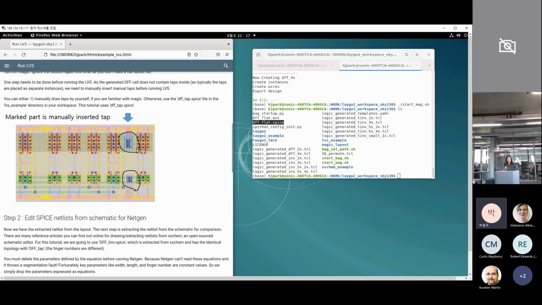You can do this if you're familiar with Magic. But if you're not, in this tutorial I prepared the netlist extracted from the tap-inserted version, which is just stored in LVS.